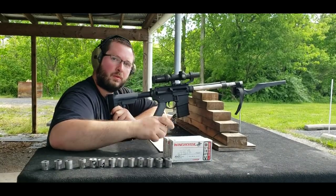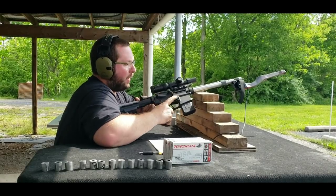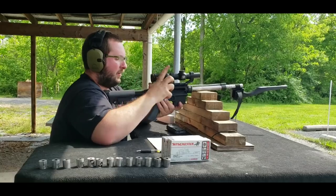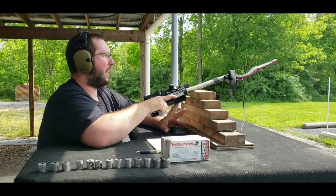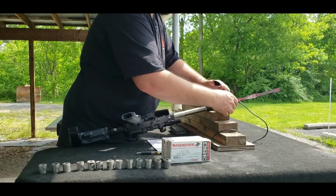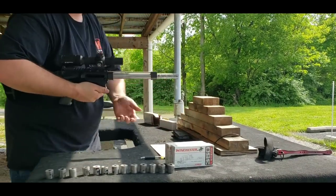2189. And this is not an adjustable gas block you're running? Correct. It's just a standard gas block. It's a 936 block because it's just what we got. And Aaron didn't want to turn it any more than he had to because we were just going to cut the hell out of it anyway. So he just made it big and ran it.